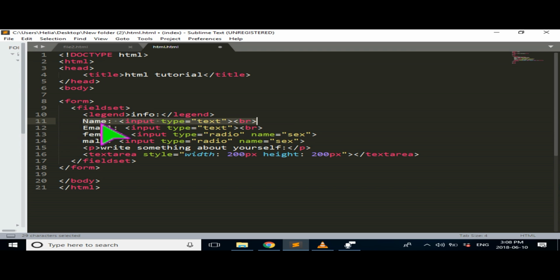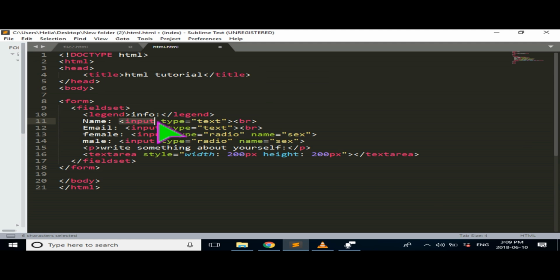So the first line is we want to ask for the name. You can put it inside of the P tag as well, which means it's a paragraph. If you want to change color and stuff like that, it's not really recommended not to put it inside of anything. But for now, just for simplicity, I'm just going to put the name and 2 dots around it, because I don't want you to get confused with so many tags together.